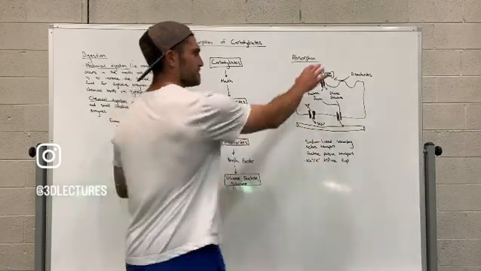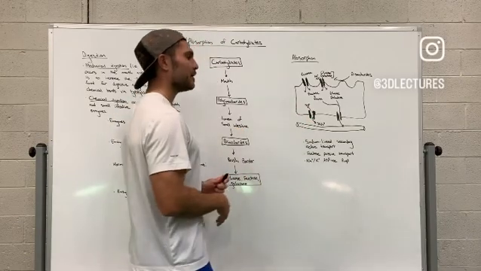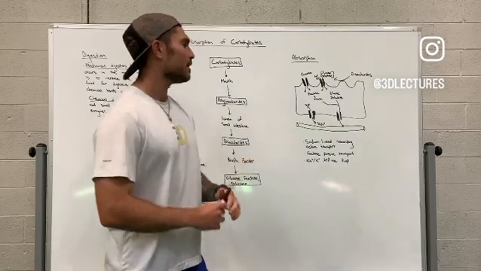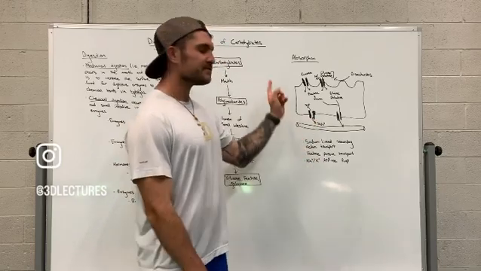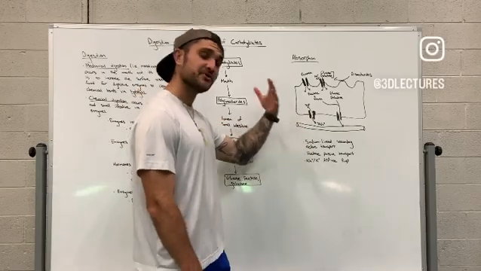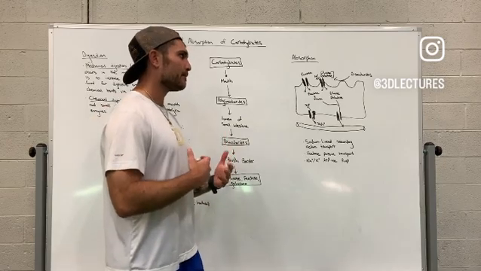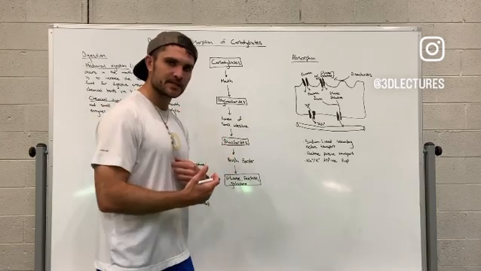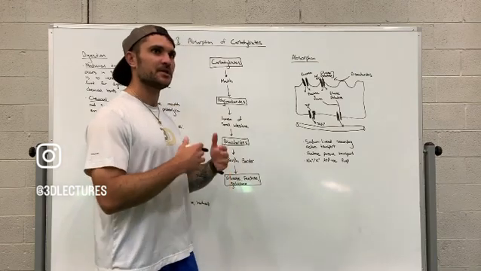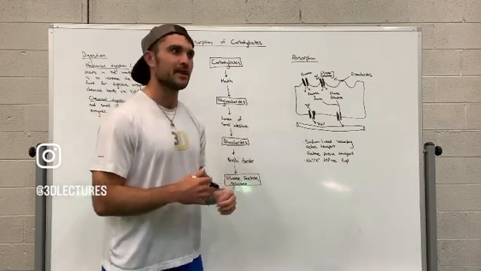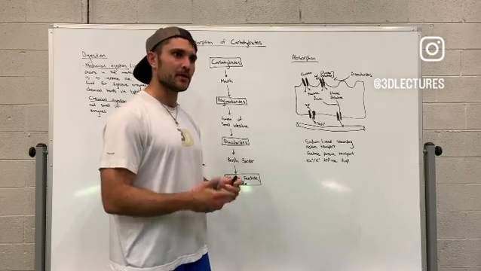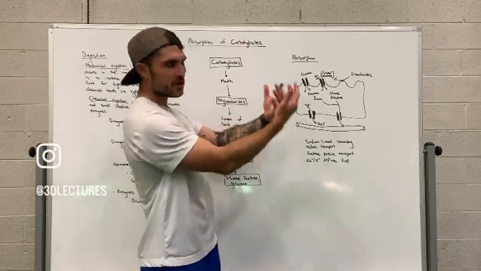Now, before we discuss this, we have to talk about the sodium-potassium pump. Again, if you want a more detailed explanation of the sodium-potassium pump, you can look it up on YouTube. But put simply, it pumps 3 sodiums out of the cell and 2 potassiums in. So it creates a higher concentration of sodium on the outside of the cell compared to inside. And we know that molecules in general in the body tend to go from a high concentration to a low concentration. And that's not just specific food molecules. That relates to oxygen, carbon dioxide, water, which is the process of osmosis, goes from a higher concentration to a lower concentration.